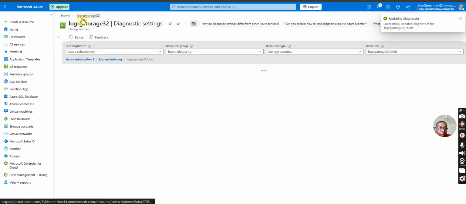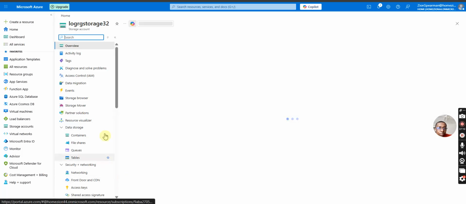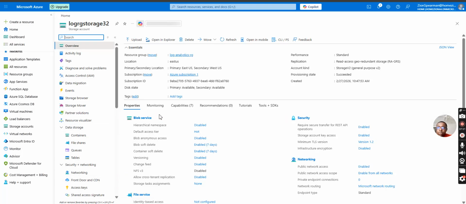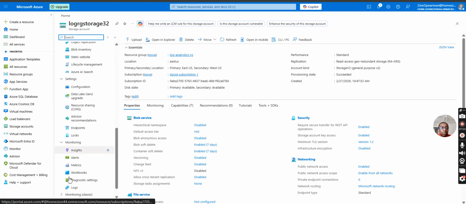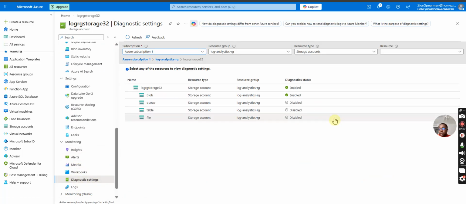So as you can see, we go back here, refresh that one time, go home. Log storage diagnostic settings, and you see that it's enabled right there.